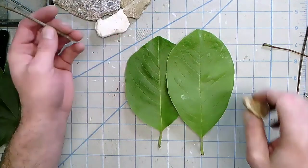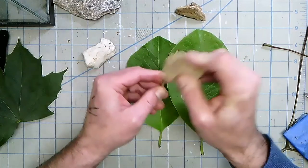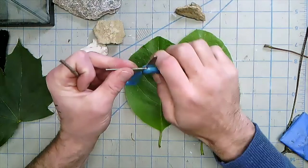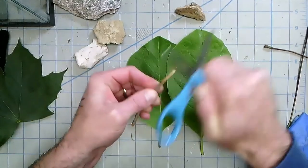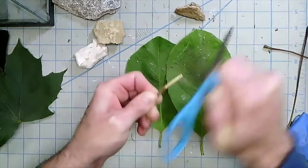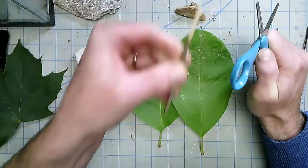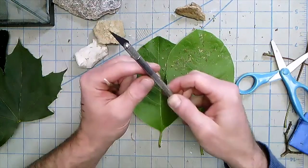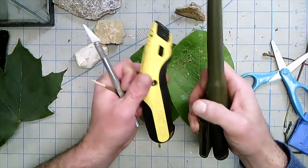So I want to get my carving supply. If at the very least you don't have anything, you can try to find a rock with a sharp edge — it's going to take some extra work and technique, but you could possibly remove the bark that way. Otherwise, if you have a pair of scissors, all scissors come with a nice kind of sharp edge; you would just need to find that angle to use and it works as a carving device. And if you have an exacto blade, utility knife, or even a carving knife of any sort, you could also go about carving it that way, which will be a lot easier.